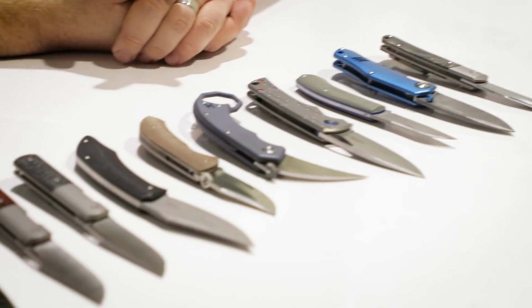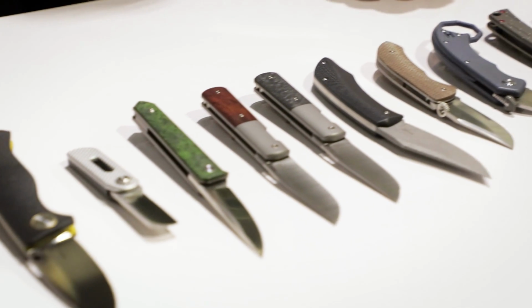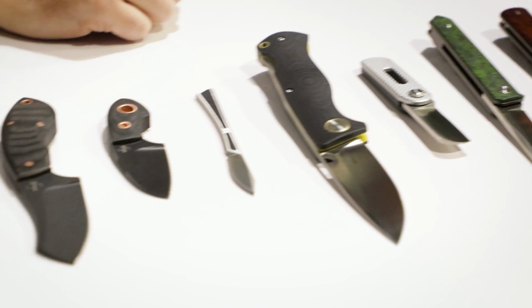Great. All right, folks, that is everything that we've got to show you today of the new Boker 2023 lineup. But if you're familiar with Boker, you know there's going to be a lot more cool stuff in the next couple of months. And we'll look forward to giving you a good Blade Show video when June rolls around too.